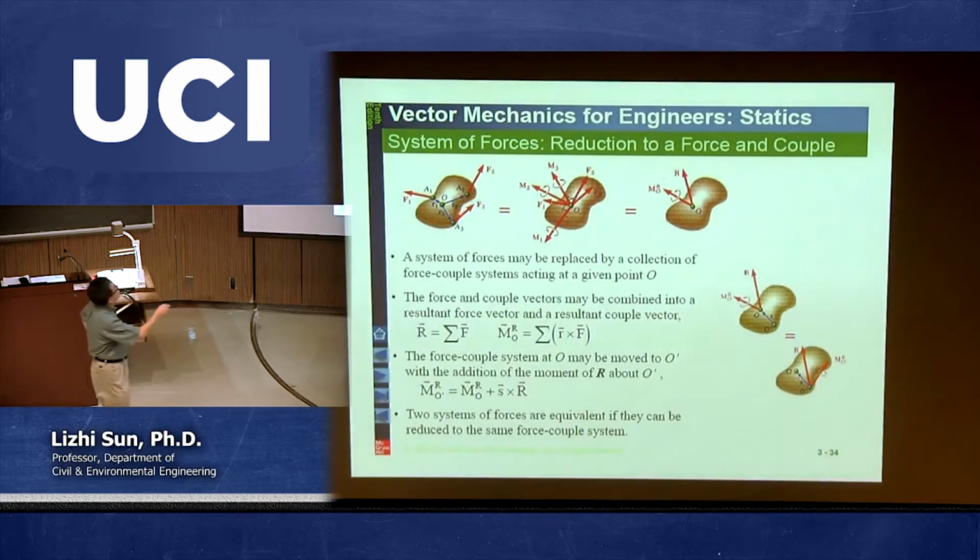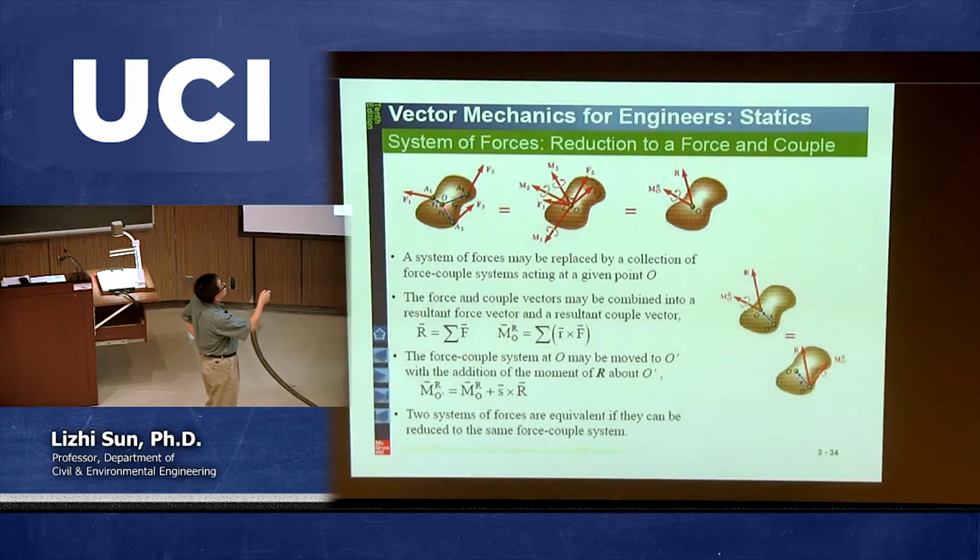First of all, let's deal with F1. So we have a F1 force acting on point A1. Now we want to move this force from A1 to the point O we chose. But this point O, by the way, may not be the original point. It's really up to us. We just call that point O. How are we going to do it? Well, we basically add 2 virtual forces at point O in this direction.